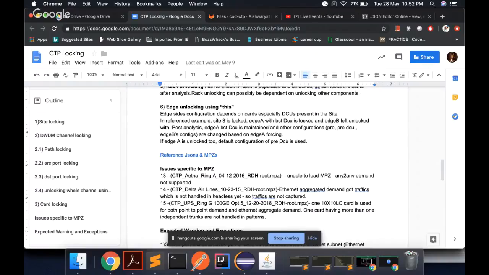The BST that you force would be there, but there is a possibility that it would change. So post analysis, edge A BST DCUs are maintained in other configurations. Everything would change based upon whatever is forced in the locked edge.